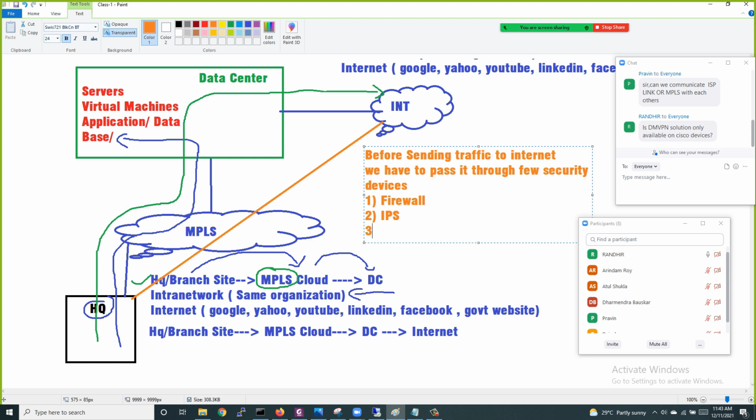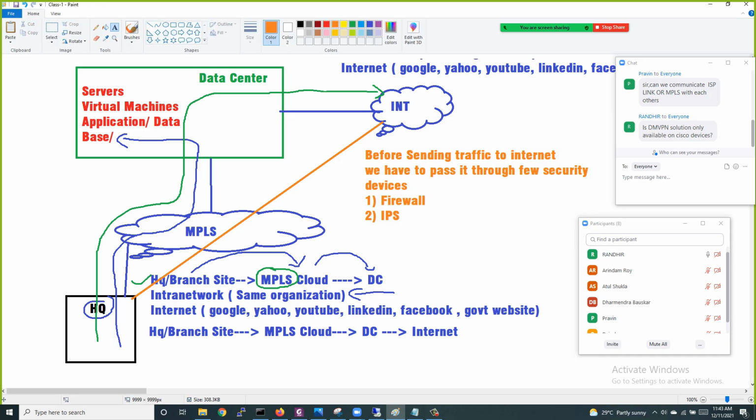Cost, okay, I will come to that point. So before sending it to the internet, we have to pass it through a few security devices like a firewall and IPS.